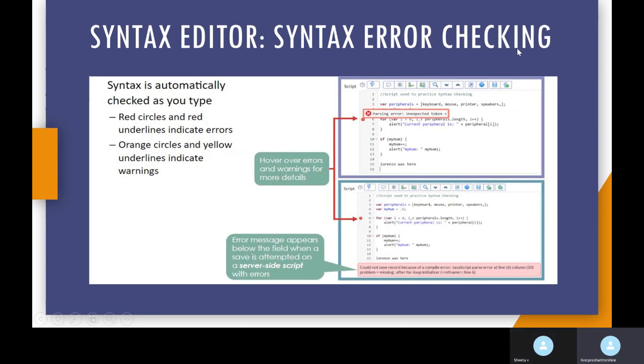And here you can see syntax error checking, how errors display. You will see here they have also mentioned syntax is automatically checked as you type. So we don't have to check our syntax multiple times. It will be displayed instantly or while saving the record. If you see here, we are not trying to save, but the error is showing beforehand. There is some error, you have to fix this first, then only will you proceed. So this syntax editor will help you track whether you are writing the correct lines of code or not.